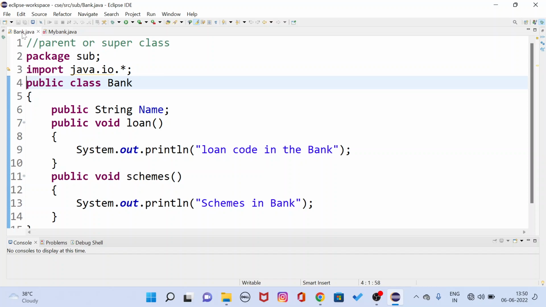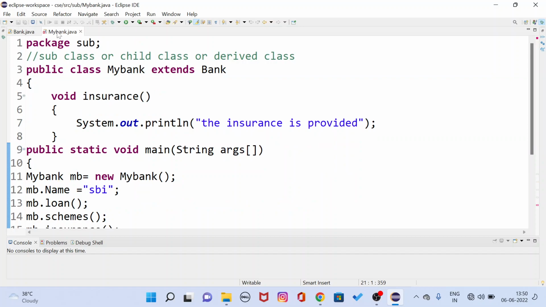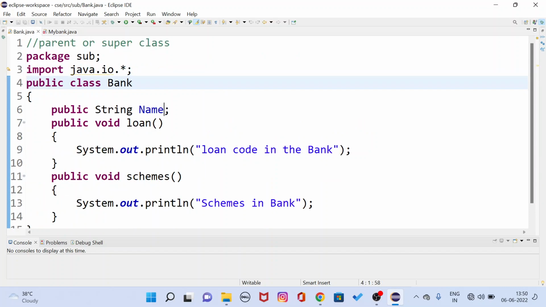So what I can do is, when I want another class called myBank, I will write myBank extends bank. So by this single term, all the features of bank will be present here.